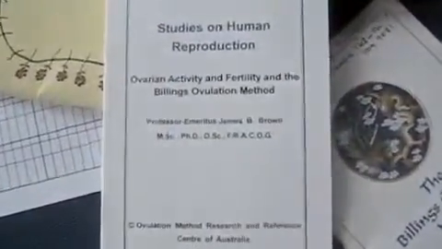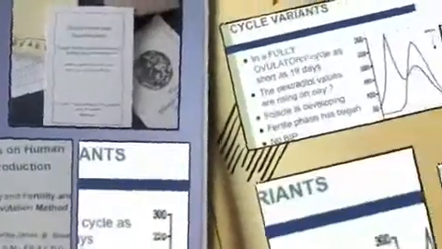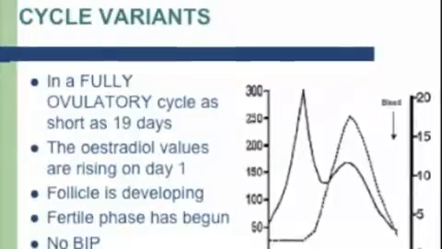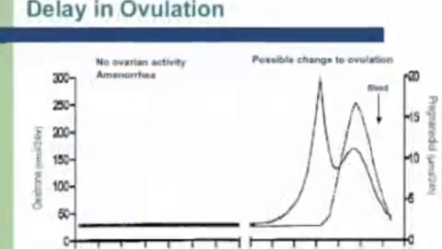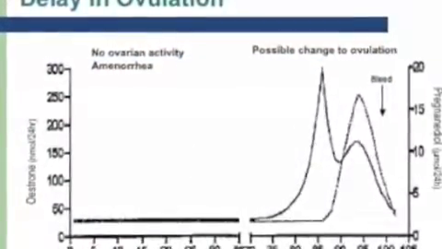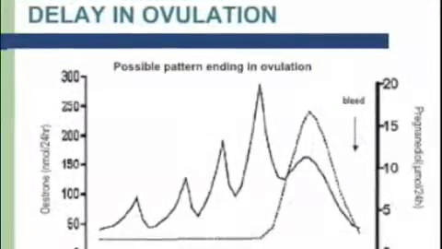Professor Brown discovered many variants of the average 28-day fertile cycle, which normally occur at one time or another throughout a woman's reproductive life. These are explained in his study entitled The Continuum. Charting can reveal an abnormal pattern, which teachers can recognize as departing from the normal variants, and that therefore requires medical investigation.